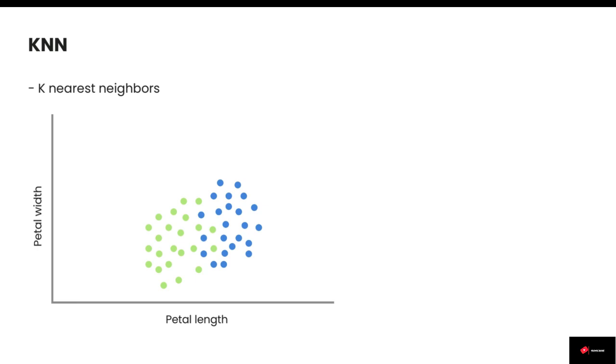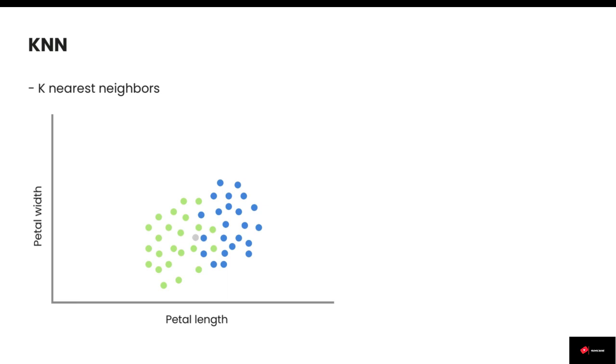When we have the measurements of a new observation, we want the computer to predict the species. So let's say this was the new observation. We could say with a high level of confidence that it belongs to the blue species. On the other hand, if this was the new observation, we would have no doubt it belongs to the green species. But how do we classify an observation that has these measurements? It is very close to a blue point, but it's also positioned closer to the green side.